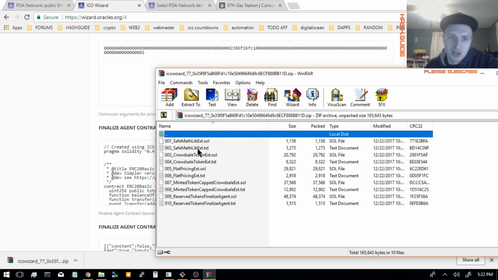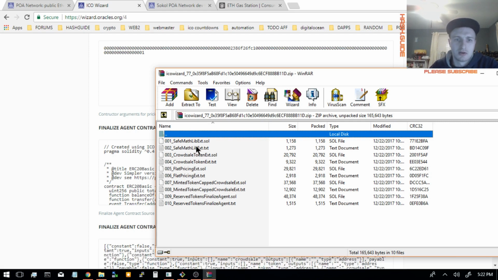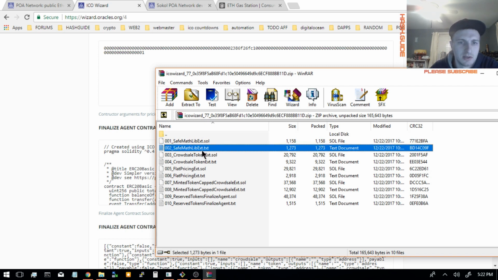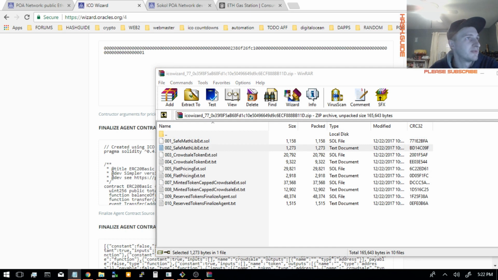There's two files for each contract submitted. So there's five contracts. And the .sol is the source file. You want to copy the entire contents of that file if you're trying to verify your contract, and you need to copy all of it into the source code section. The text file shows you all your information.